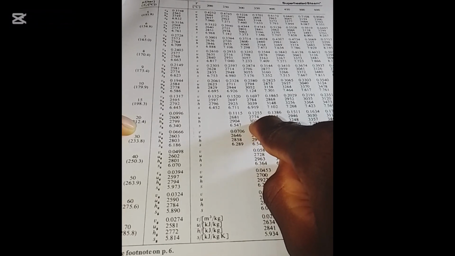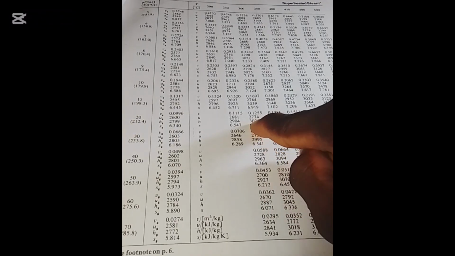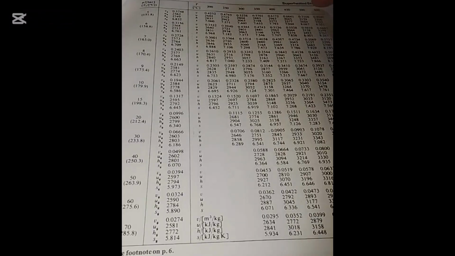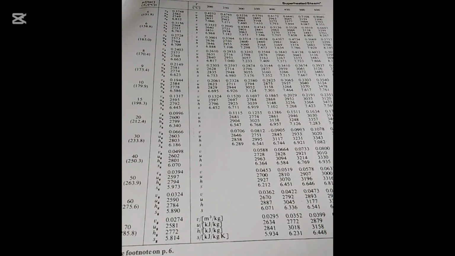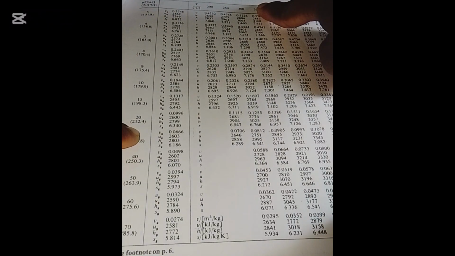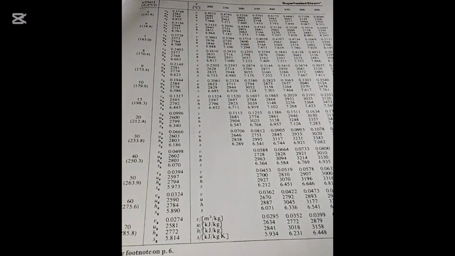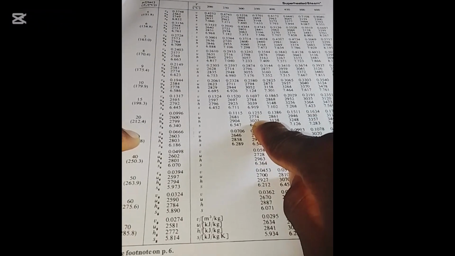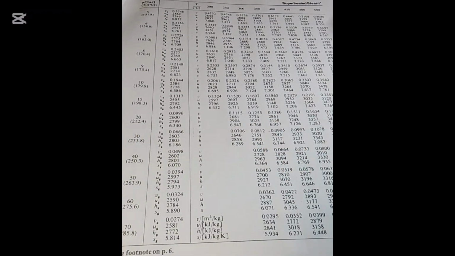The value, which is 3025. So as you can see, this is how you can find the superheated. You come over to the superheated steam table, not a normal steam table. So you are going to look for the superheated, and the superheated also has its own values. So you have to look for the temperature, mark the pressure, and also find the value of your H, which is 3025. So then we have to write it down.